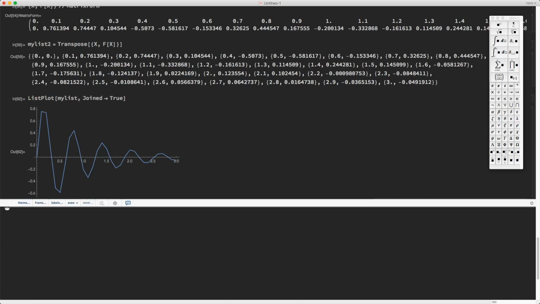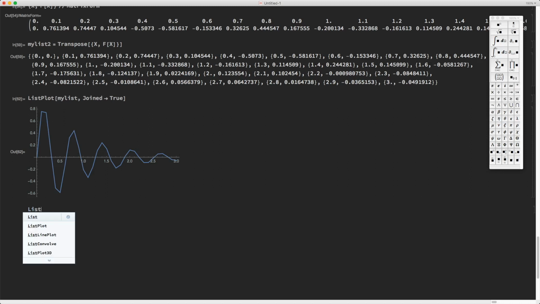Now, let's suppose I want to join these data points, but also show the data points at the same time. Then I can say ListPlot, and then myList, and myList again.